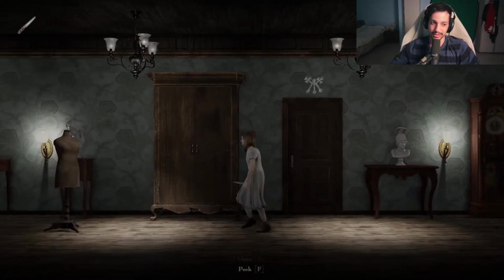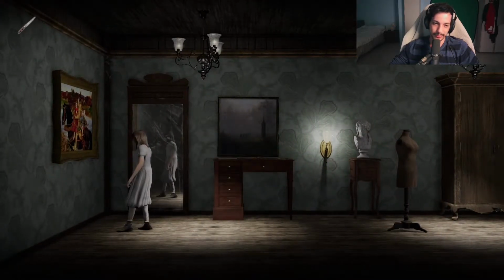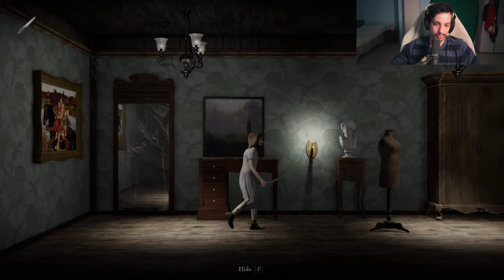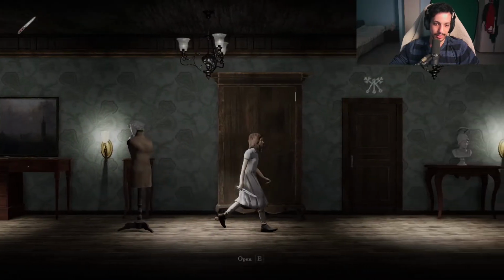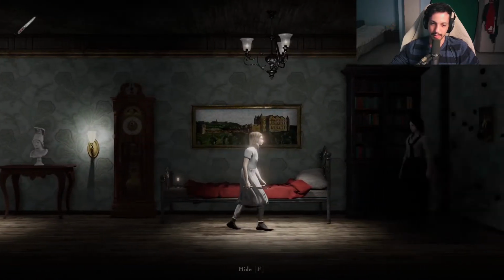So how do I get out of here, by the way? Is there a key around here? Maybe we can backstab somebody. I didn't think about that.